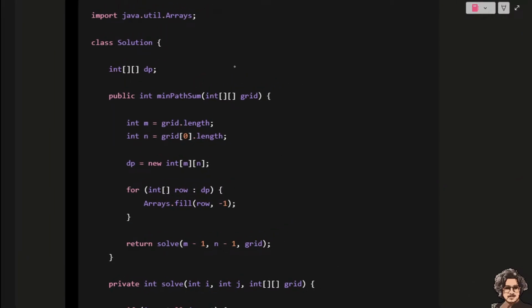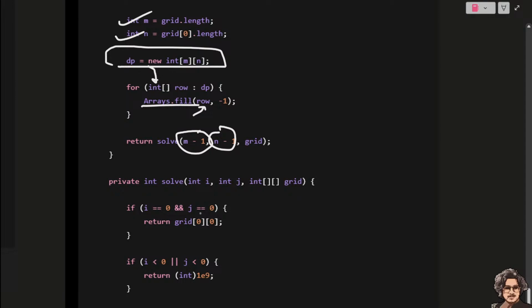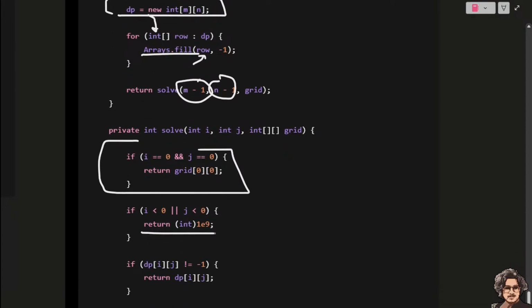For this we have to initialize a 2D dp, with grid dot length, so dp will be created as integer m comma n. And we fill this with -1, using Arrays dot fill for each row with -1. And we start from the bottom. When we reach the top we return this value, otherwise we return some garbage value.